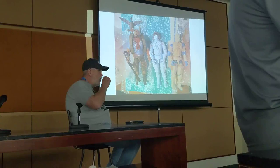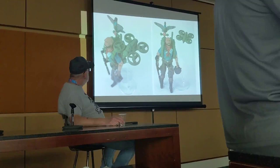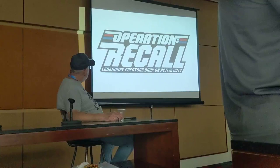That's Bill's sculpt. That's a copy, a resin copy, made off of a mold. And that's a paint master by Matthew LaCroix. So we had to finish the figure up to show it to you guys, to show you how amazing their work is still to this day. And so there's Rotello all geared up. I got with Ed Morrill and his son Sean, and we did a branding exploration, and we ended up with our packaging for Operation Recall. And there's our brand. So then we put together a website.